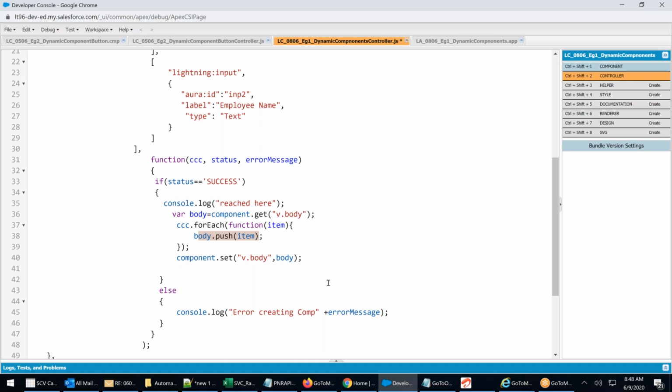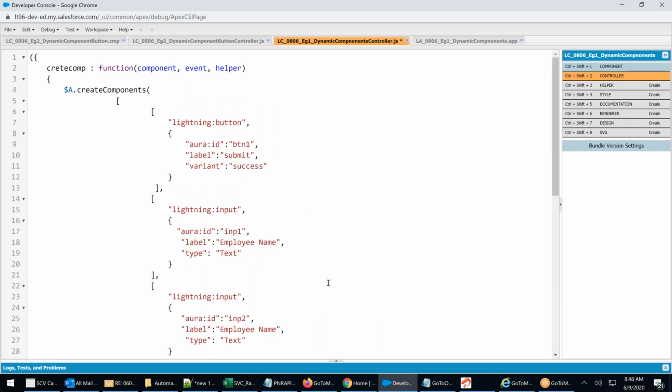What is the use? These are used whenever you want to create and destroy, the create and destroy mode requirements. That's where you need this. For example, an order button. Unless the cart has a value, I don't want an order button to be available.